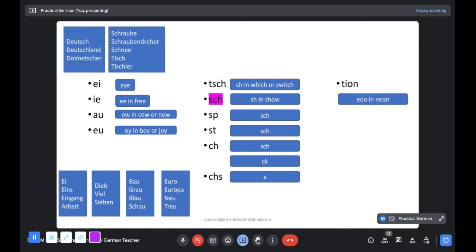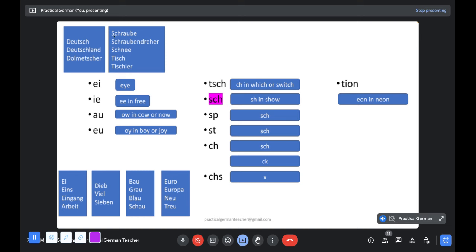So this one is Schnee. Okay, not China. Think of it like this: most of you are from India, so we have these half words. For example, you will have sir and then ha, and you will say sir is half and ha is full. So it is sh. You know what I'm trying to say? So think of it as half sh and then n. So Schnee. Is it clear what I'm saying? So Schraube, Schraubendreher, Schnee, Tisch, Tischler.